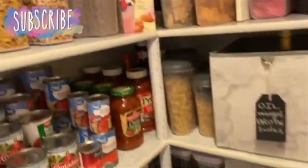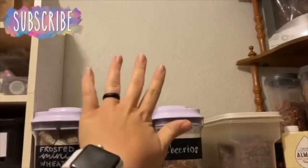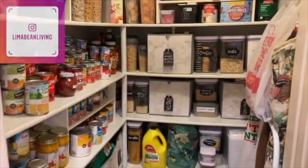If we were to add anything else, I would anticipate it would be just either a decoration right up here or some type of little shelving that can hold just some light objects, but pretty much that wraps up this pantry.